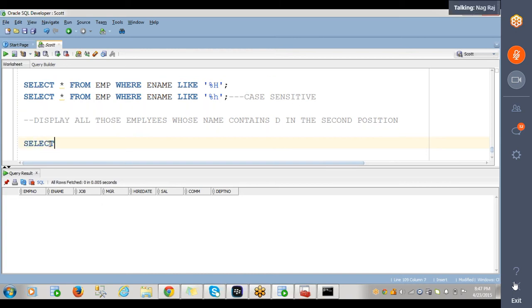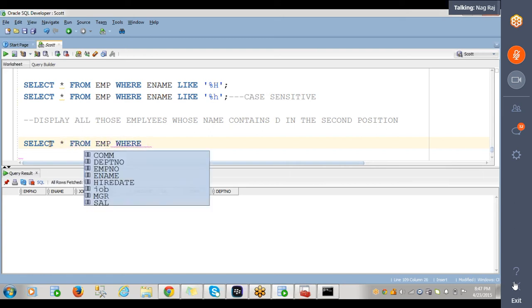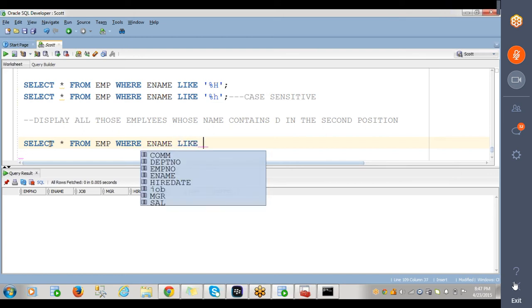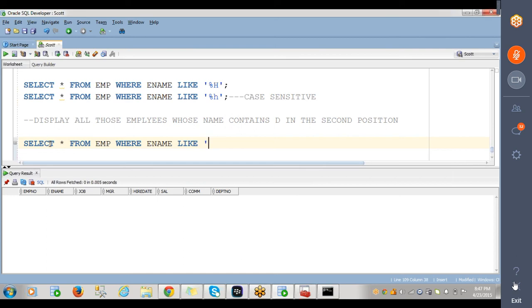Select star from EMP where ename like, in inverted commas, percentage D percentage.